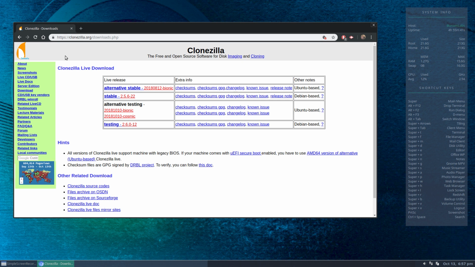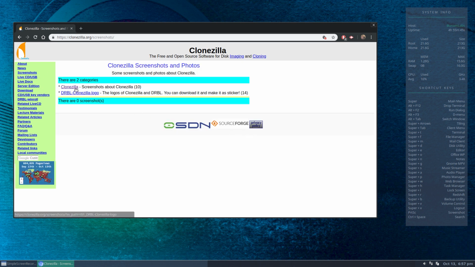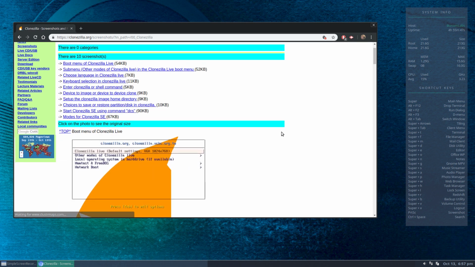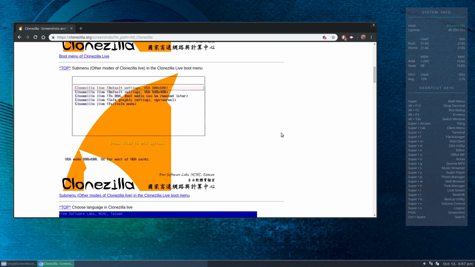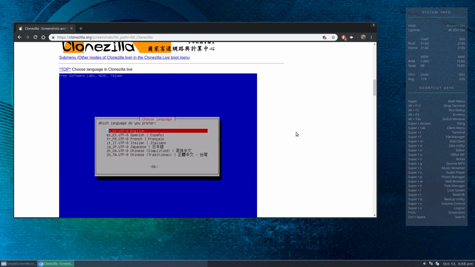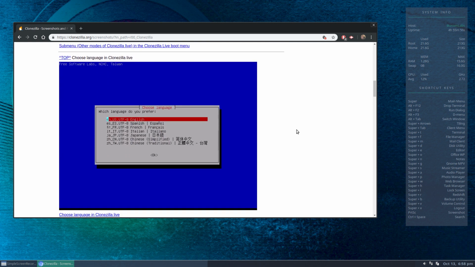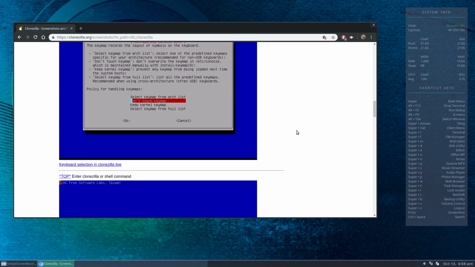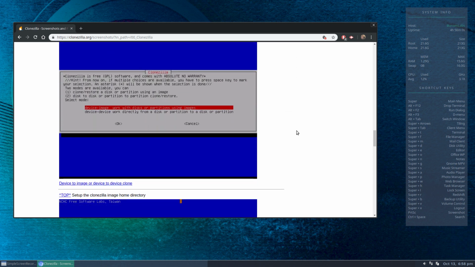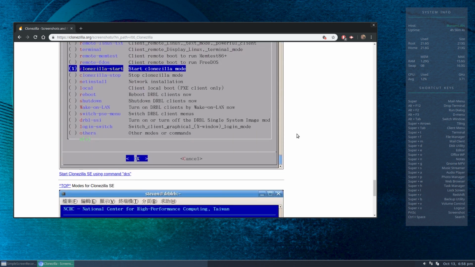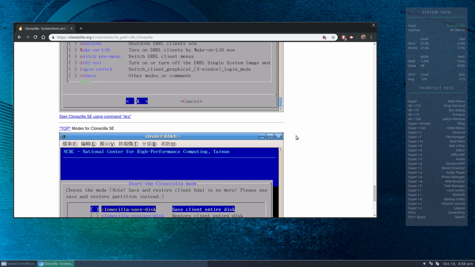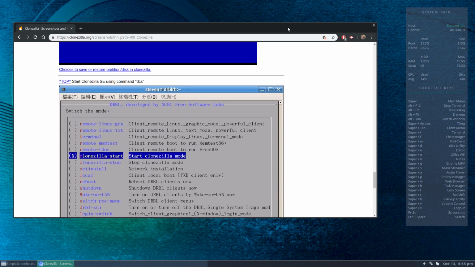So just to give you an idea of what you can expect, let's go to some screenshots. Now you'll see here, this is what you're likely to see when you first boot. So it's not the kind of typical GUI interface that you might be used to. You will be presented pretty quickly with these ncurses kind of blue screens with text. It's a text-based program only, but don't be put off. A lot of people are put off by this kind of interface. It's actually very simple, and we're going to take a look now.